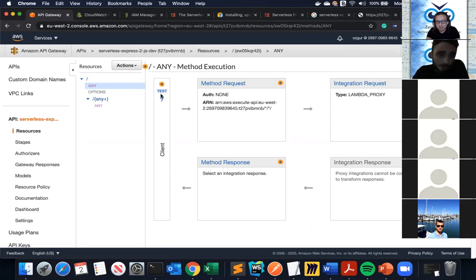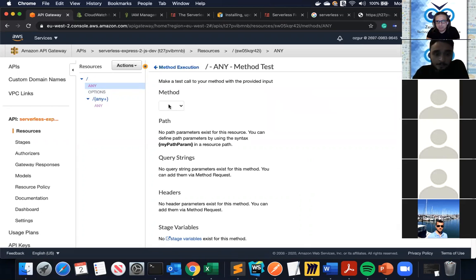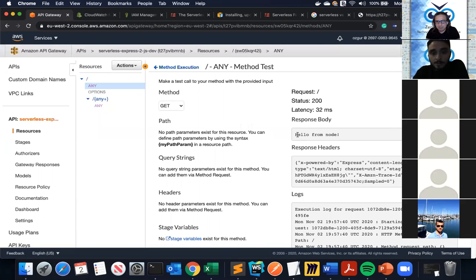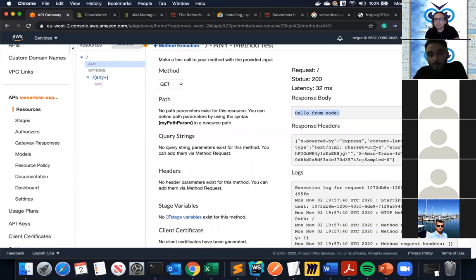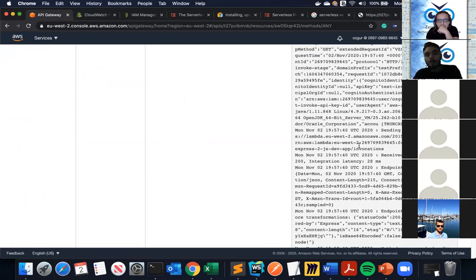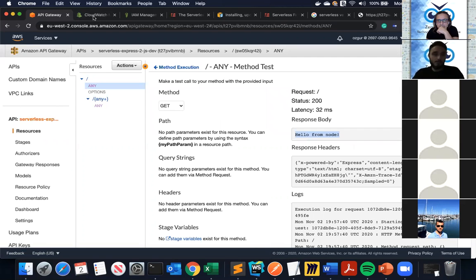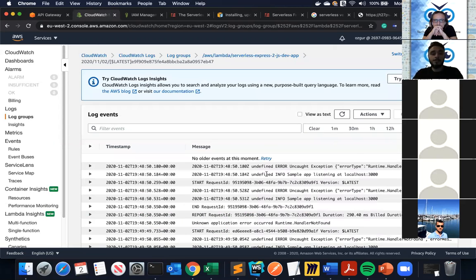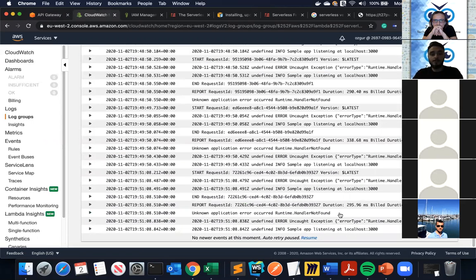You can click this test, and I will use the GET method. I will click test, and as you see, the response is coming from my function, and all the records, you can see the logs. The more detailed logs are also in CloudWatch. You will see when you refresh, there will be new ones. Yeah, as you see this message, it is working.